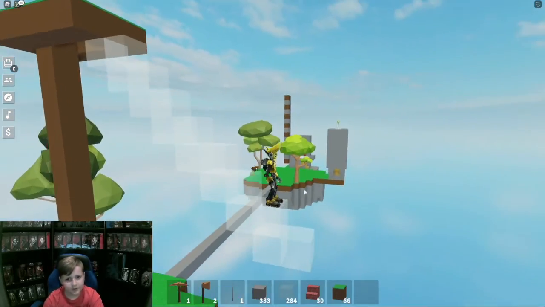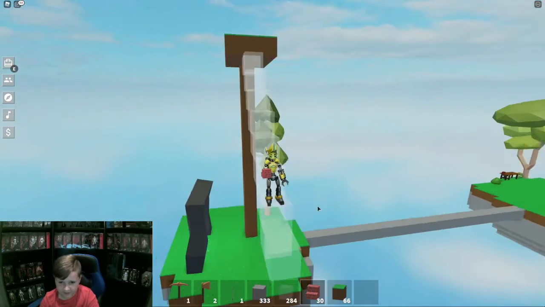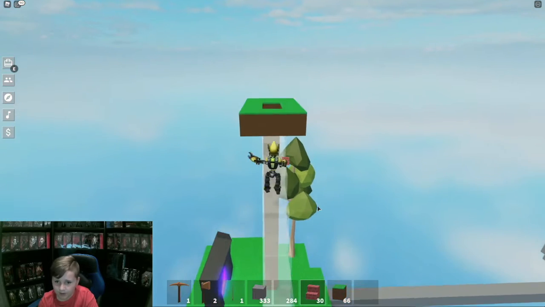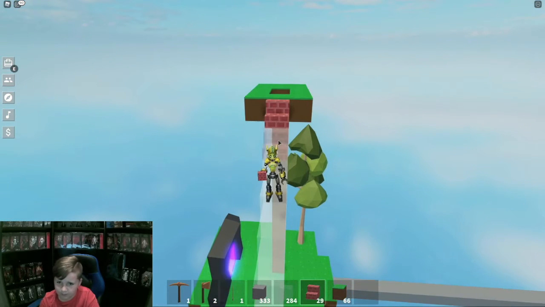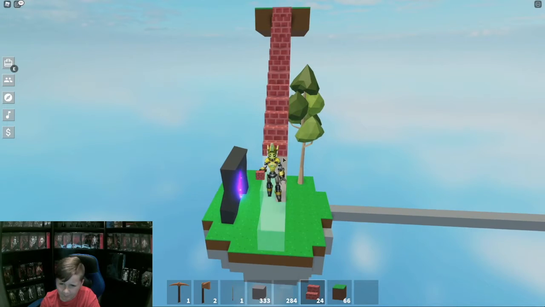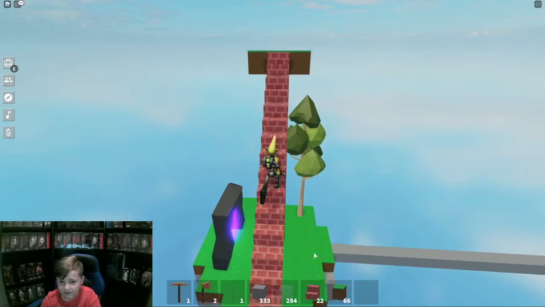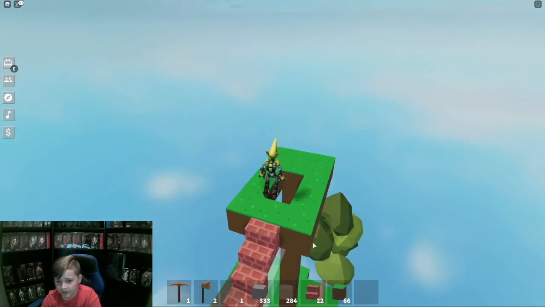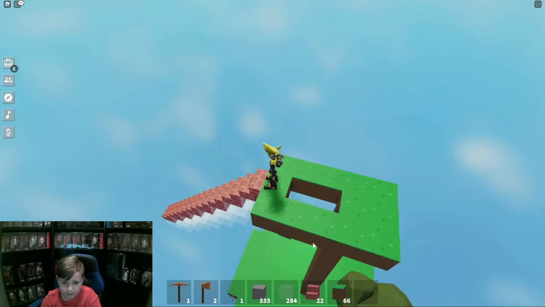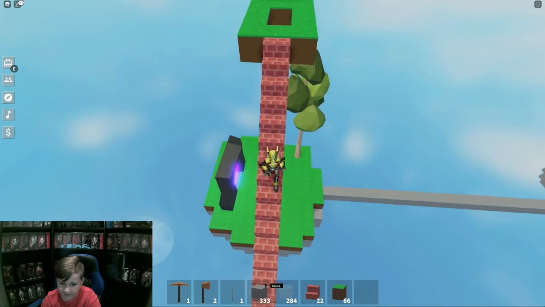Okay, so I just built my little staircase right here. So now we are going to put the stairs on top of the glass or whatever block you used, like this, and it's like a perfect staircase. I don't know if they patched this zipline glitch, because they very well could have, but we do not want to get stuck at the end.